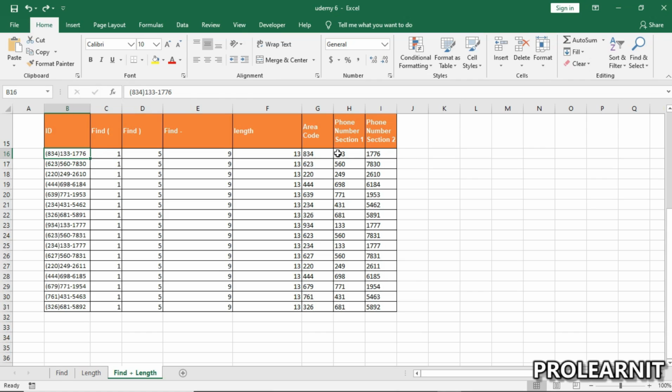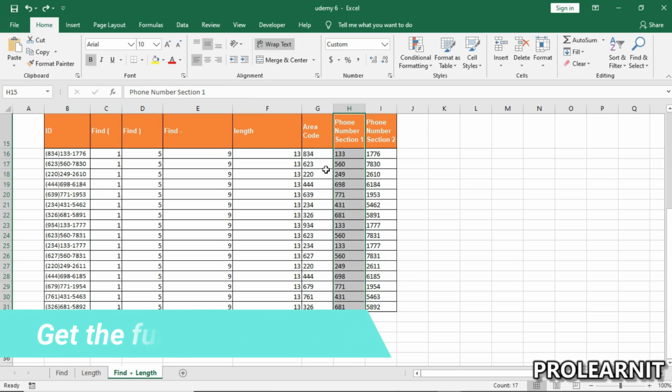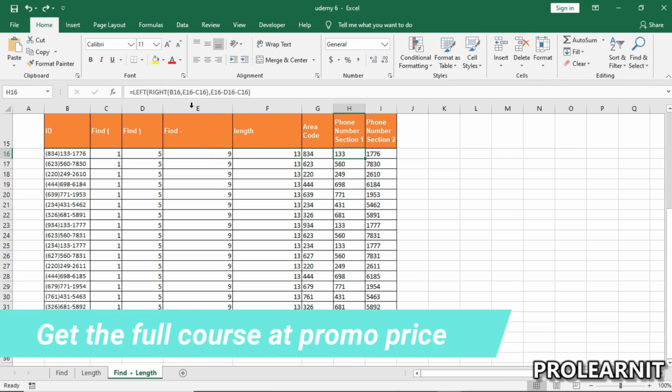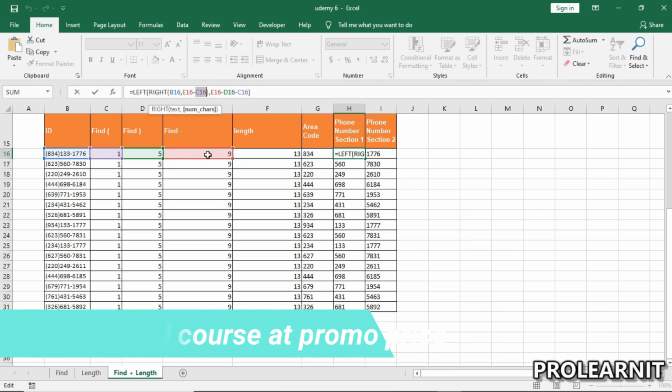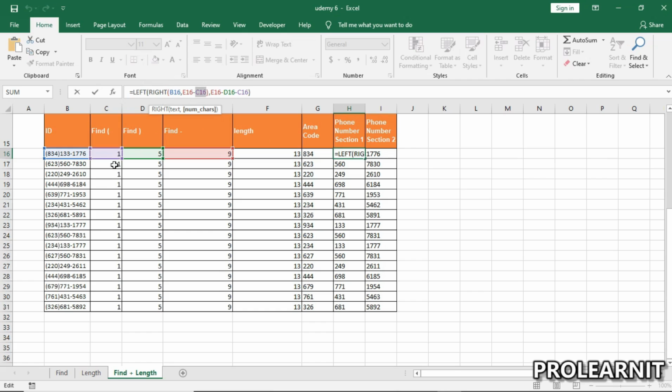And now the first thing we need to know is why it is that when we add numbers, our formula is failing. Why is our formula failing on this section? Alright, so friends, I'm just going to click on this formula. Now if you look over here, our formula is telling us E16 minus C16. Now E16 is the number 9, and then C16 is the number 1. Now this number 1 is not changing as we add numbers to this phone number. As we add numbers to this phone number, you'll find out that this C16 remains 1. The position of that open parenthesis is still 1.